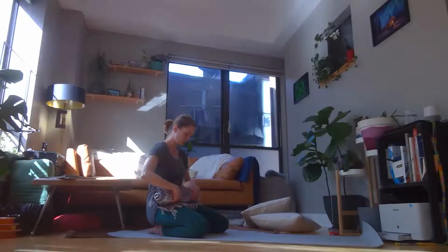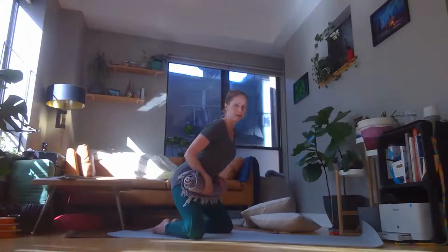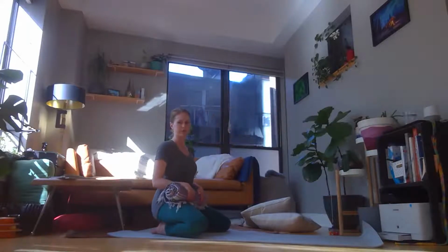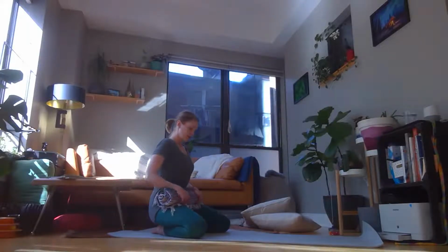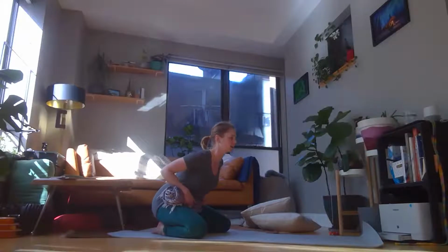So your legs, your knees can be kind of spread. Toes are touching behind you together. It's like we're setting up for child's pose. And then you can pull it in nice and tight. It's like you're putting on a belt or something. Cinched really tight. And then keep the hips low and extend the spine and the ribs over this blanket roll.